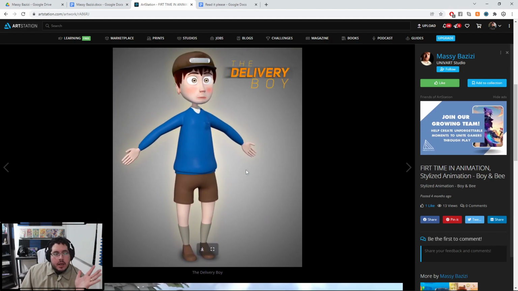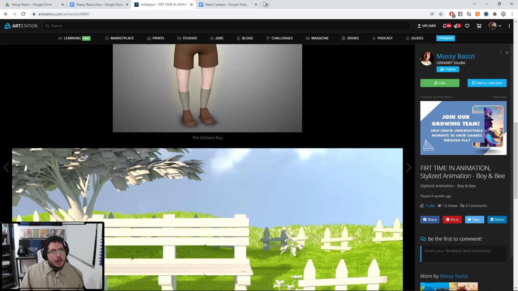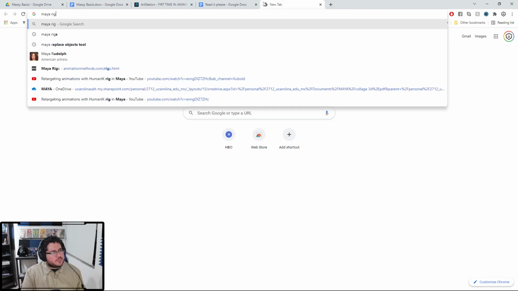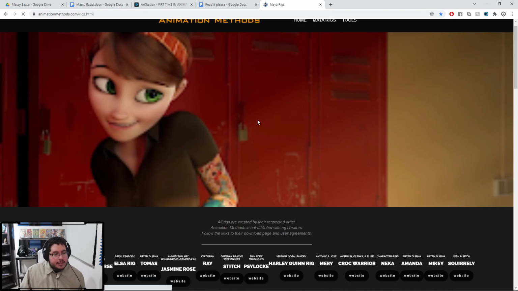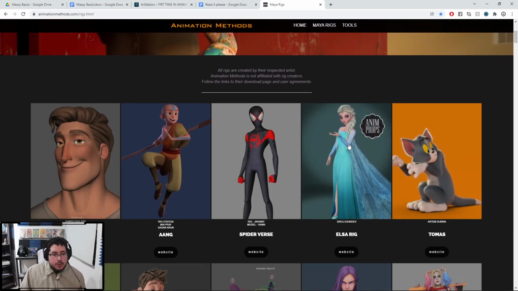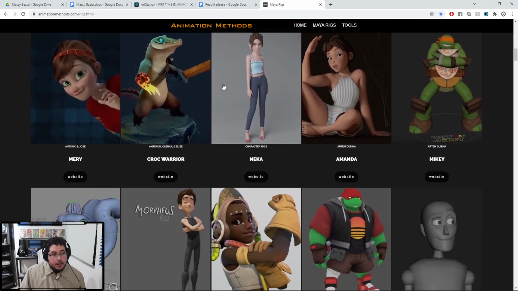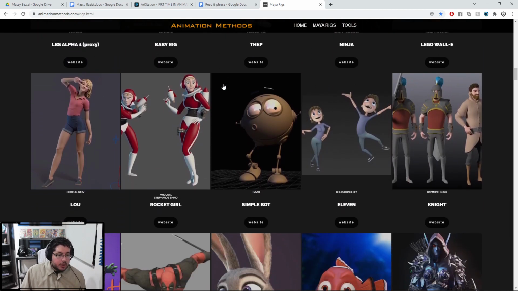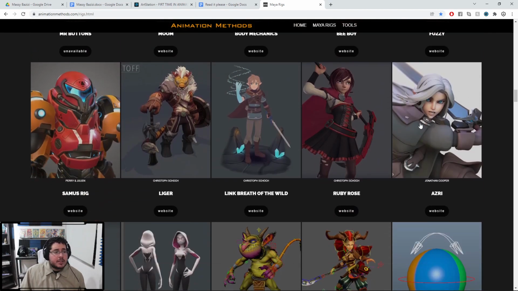In this kind of case, I would actually recommend looking for a rig that's been used before in other student rigs, and use them. If you go into Google and look for Maya rigs, there's this page called animationmethods.com/rigs, and this is like a library. They don't have the rigs; they just direct you to all of the rigs, and all of the first rigs right here, all of these over here, they're free, or should be free. And there's styles for everything, like super realistic, super cartoon, proportionate, not proportionate. Some of them are really easy to use. Some of them are a little bit more complex, but they're really cool.